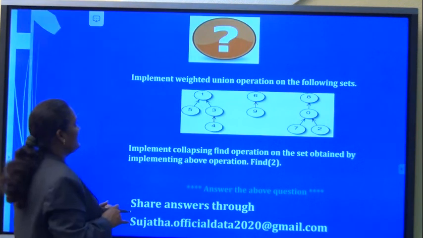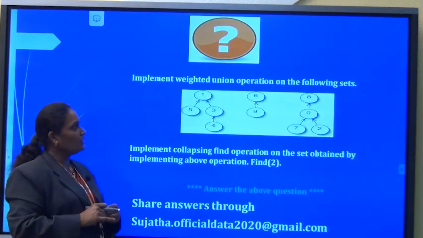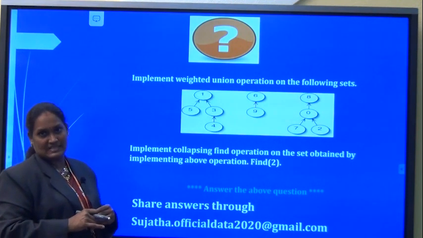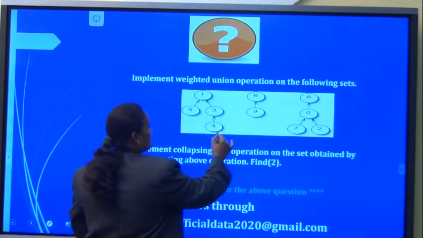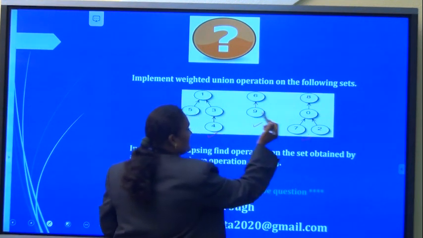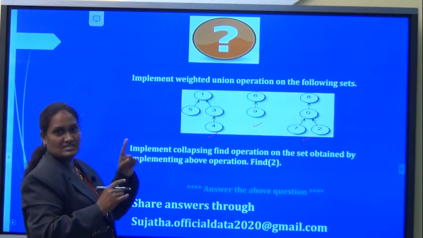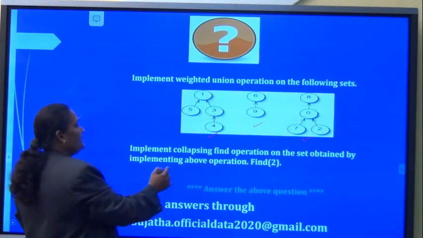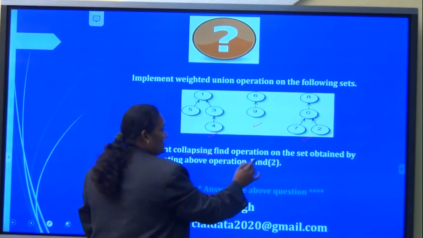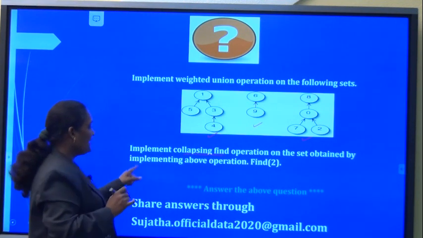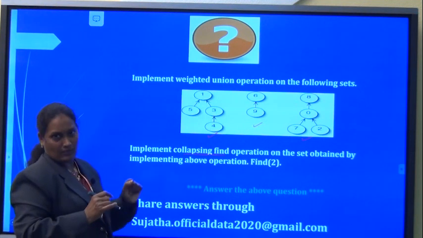The next question is, implement weighted union operation on the following sets. Here I have given 3 sets. Implement weighted union operation on those 3 sets and implement collapsing find operation on the set obtained by implementing the above operation.